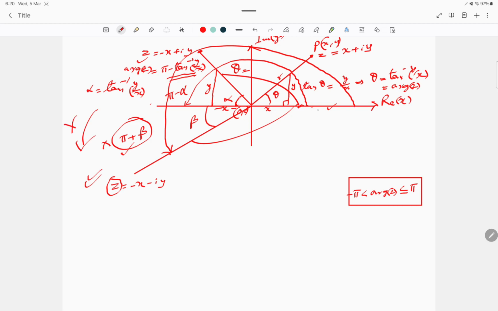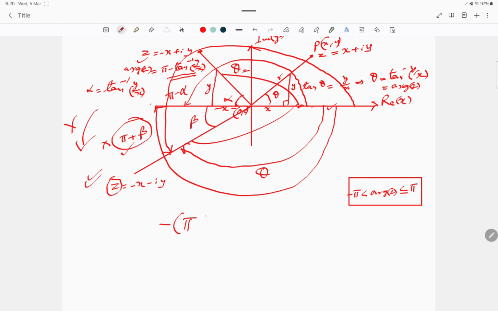But we have to move clockwise. In this direction we have to move. So this time theta will be this one. And also when we are moving anti-clockwise, we have to take negative. So we know that from here to here it is pi, minus pi. So we are moving in clockwise, so we take minus.